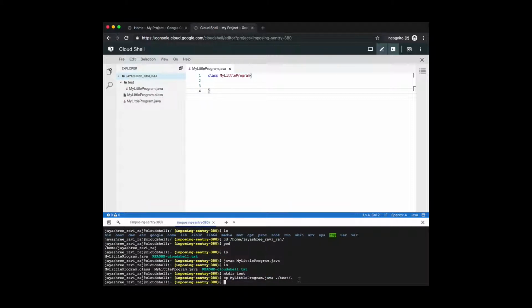So now if you hit enter, you will see that in the test folder you have the same file which is copied over. Of course, if you had dragged this and dropped it in here, it would have moved the file. It wouldn't have copied, but it would have moved the file. But here, because we copied it, we have one copy outside of this folder and one copy inside of this folder.